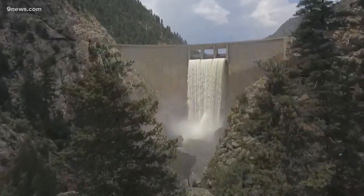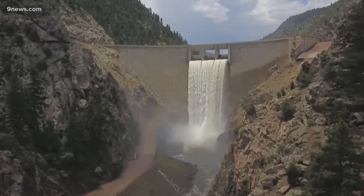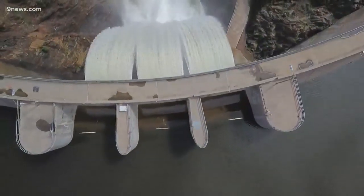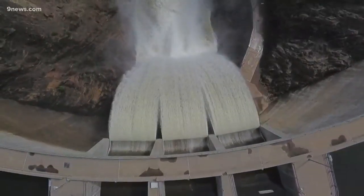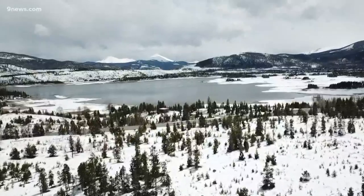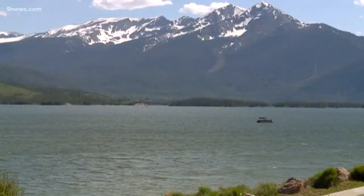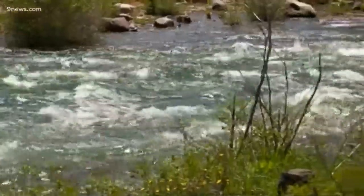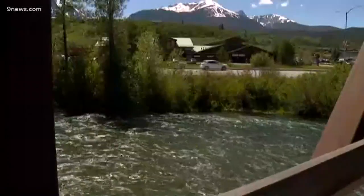All the water from this year's historic snowpack has made a big difference in water levels at lakes and reservoirs across Colorado. Recently, we showed you how the Strontia Springs Dam is also overflowing for the first time in four years. We've seen the dramatic changes made at Lake Dillon in the past few months, and today we had a chance to look at another lake fed by snowmelt straight from Rocky Mountain National Park. Night News meteorologist Corey Repenhagen shows us the changes at Lake Granby.